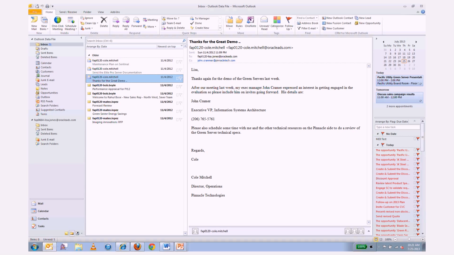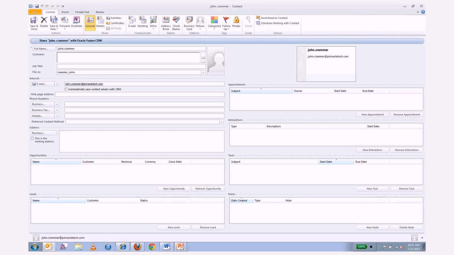So just like I would in Outlook, I'm going to right-click on his name, add him to my contacts. And I'm brought to this screen here where I can add other information, his phone number, and any other bits of info that were sent my way. And you'll see this grayed out bar right here. This is the key to the integration. As soon as I click it, it turns orange, and the words say shared with Oracle Fusion. That's really as simple as it is to make sure that this information is no longer just a local contact, but now the next time the sync runs in the background again, this contact will be added to the Pinnacle Technology Company in my CRM solution.